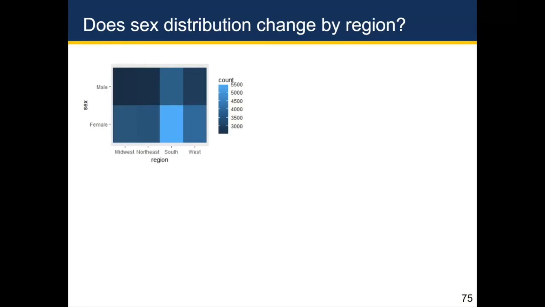I could have also viewed the distribution using a heat map. But if you look at the story being told by this heat map, it's actually not answering this question of does the sex distribution change by region? Because this plot helps me figure out that there's a lot of women who live in the south in my data set. And that's kind of the most prominent finding. Is the ratio of men to women the same is not something I can really answer looking at this because we're not able as humans to really process ratios in color gradients. That's just not a good skill that we have.